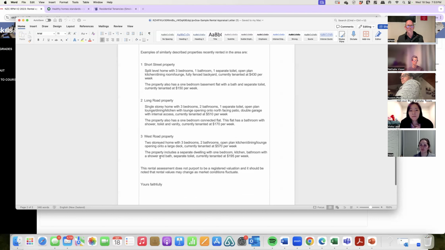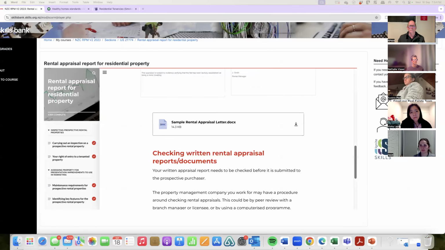I do use a shorter version of this when I do rent reviews. I find it takes away the sting from tenants questioning your rent review and the rent increase. I usually give them a shortened version without all the management fees and that sort of thing, so that they can actually see comparable properties, so they're less likely to have a hissy fit because they can see that comparable properties fit in that range. Does that make sense? I just found it's over the long run that it works well.